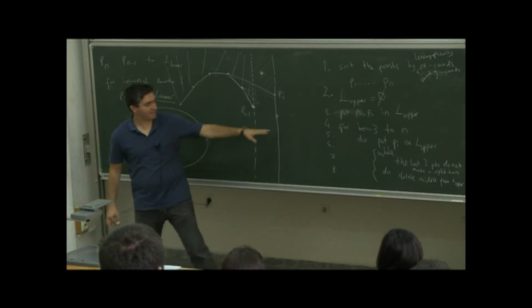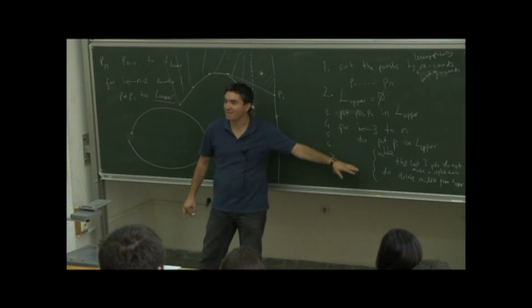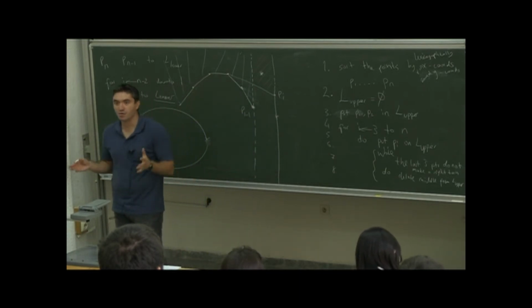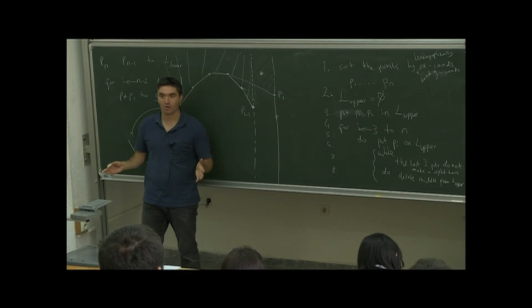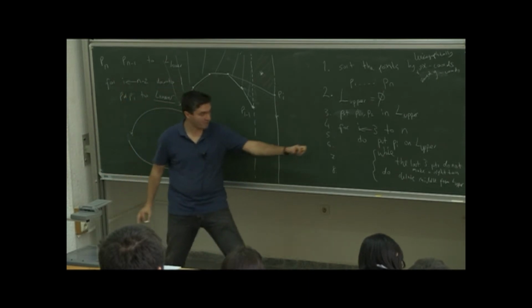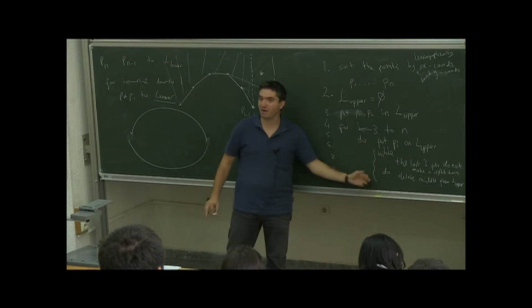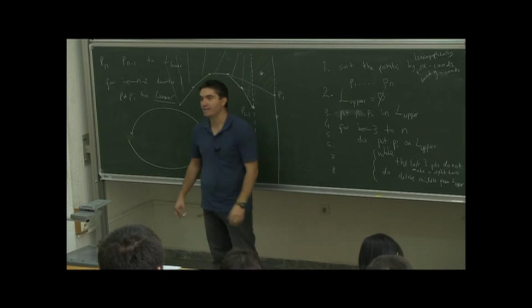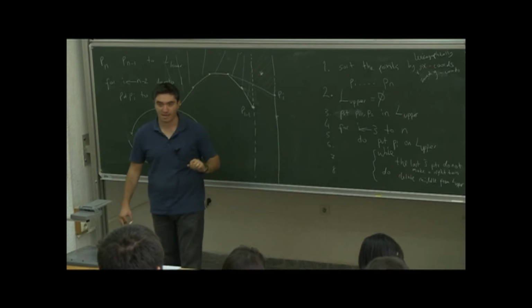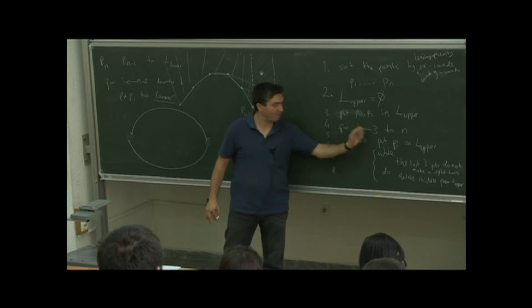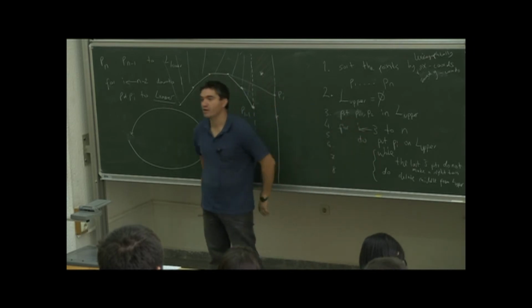But luckily, this step is only O(1) time, because when you remove a point from the convex hull, you never process that again. So a point is removed from the convex hull only once. So if you sum up how many times this while loop is executed, at most it's going to be executed n times, if you sum everything up within this for loop. So this for loop, its complexity is going to be O(n).